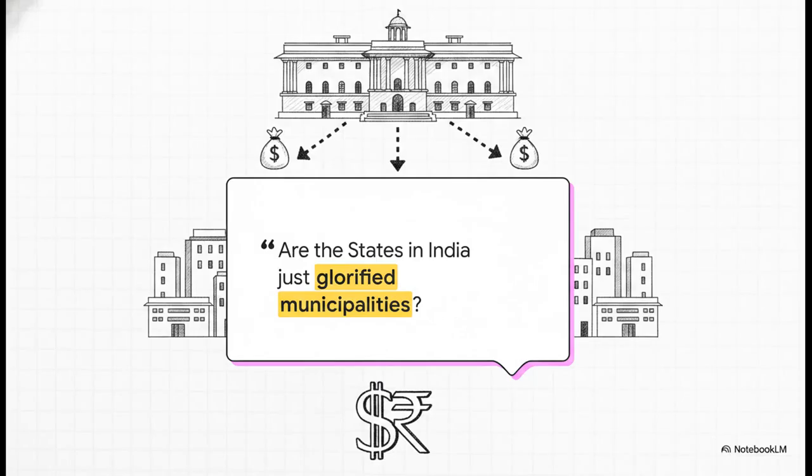And this deep financial dependence leads to a rather provocative critique. Some observers ask, given that states have way fewer lucrative tax subjects and rely so heavily on the central government for their cash flow, are they truly independent entities? Or are they just glorified municipalities constantly having to ask the higher-ups for their budget?